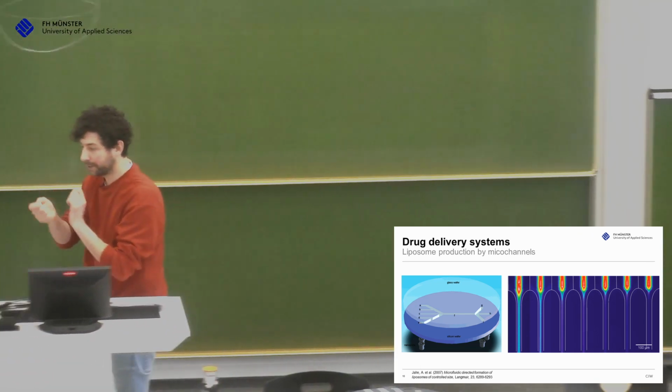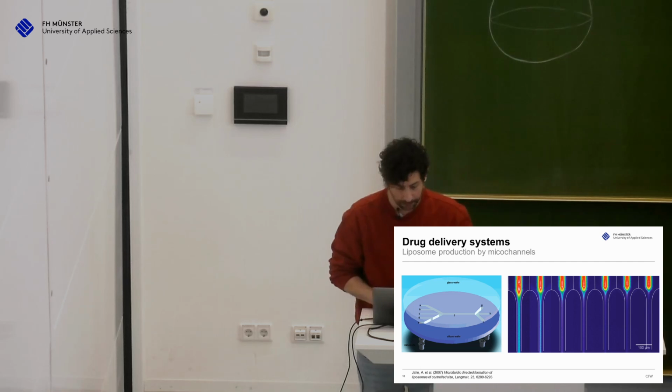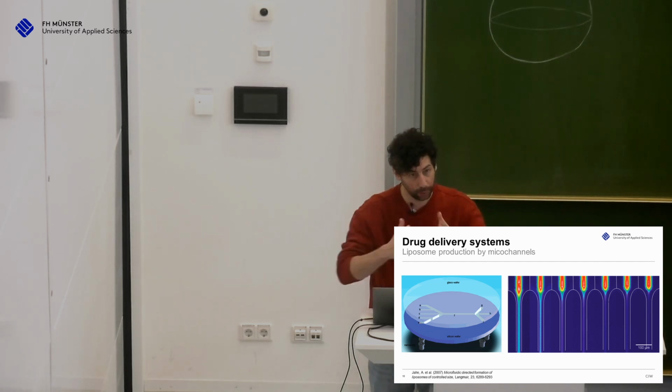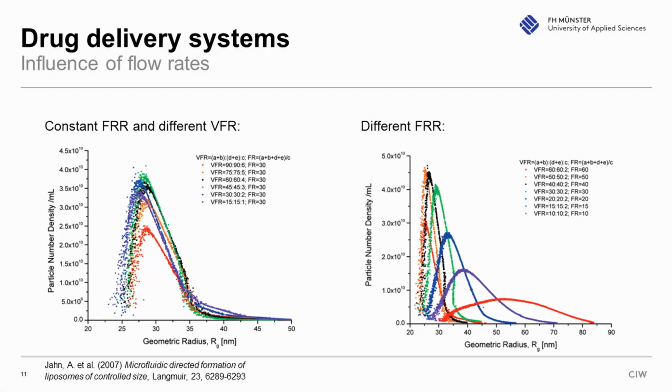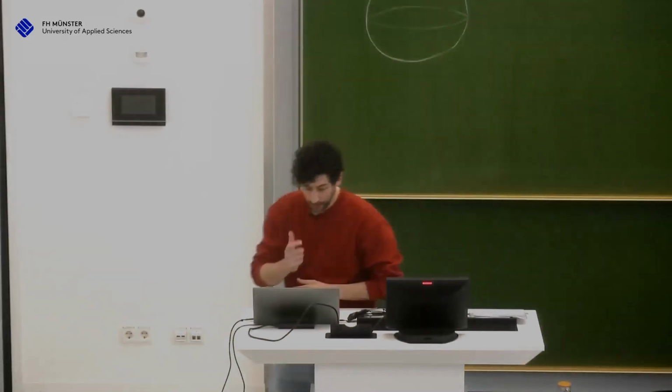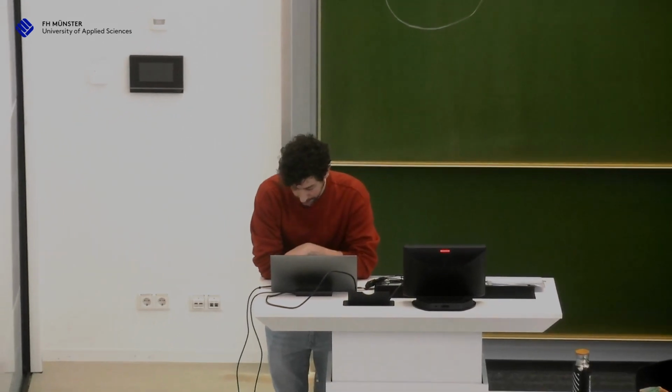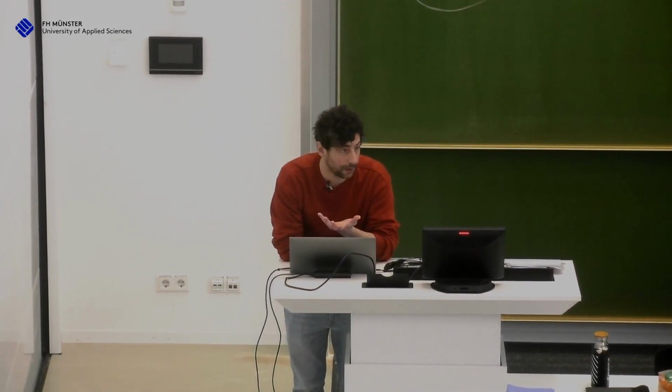However, if you play a little bit with the ratios of these two streams, the buffer solution around and in the middle the IPA, then you can adjust perfectly the size and the weight of them. So if a company says, I need 300 nanometer, you could make it. If they say, okay, we need 60, you could make it, okay? And this is very, very nice chemical engineering of adjusting particle size, and here is the use case directly, okay?